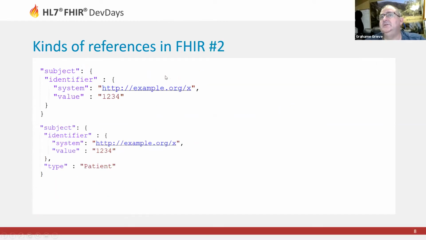There's a second kind of reference, which is where you reference by identifier. So you say, hey, this subject on this observation, I don't actually know what you have it as. I don't know what patient it is for you, but I know that it's a patient with an identifier of 1234 in that namespace given there. Good luck finding that, but if you can find that, then that's who the patient is. So those are not popular references, but sometimes you need them because you don't know what the local reference is, but you do know what the shared identifier is. It's a bit of a problem if the identifier is not shared and not known.